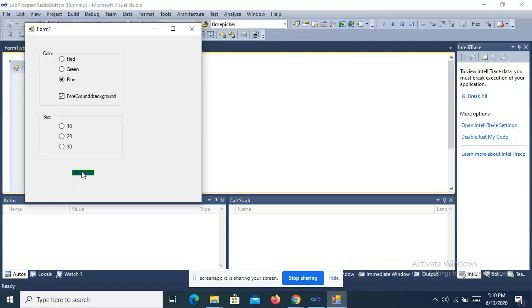See, the foreground is blue. Again I select and deselect it, it is completely changed. Again red I am selecting. So changing the size of the text. Red is okay. Okay, I changed the text.